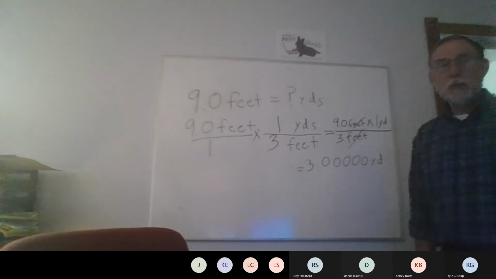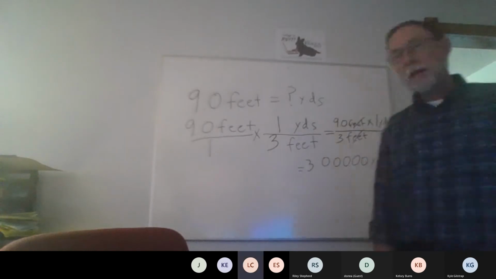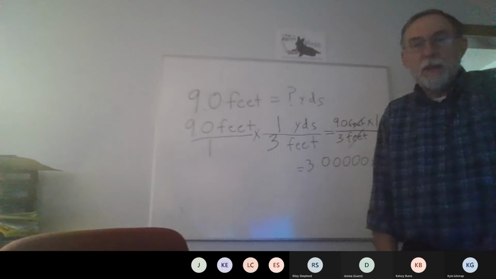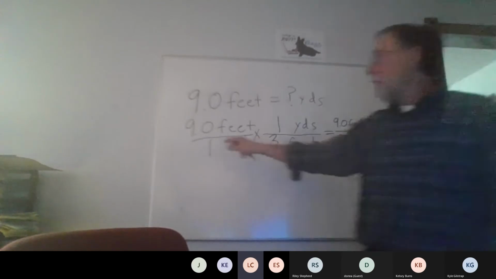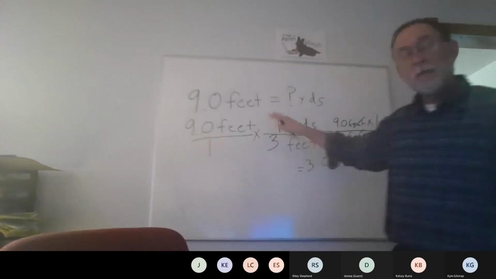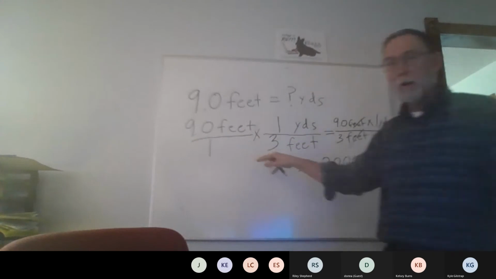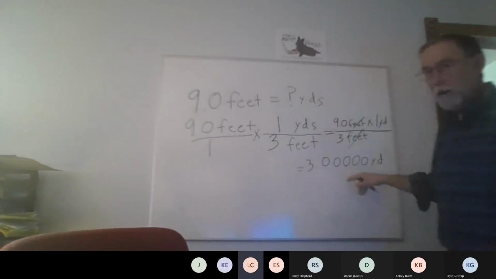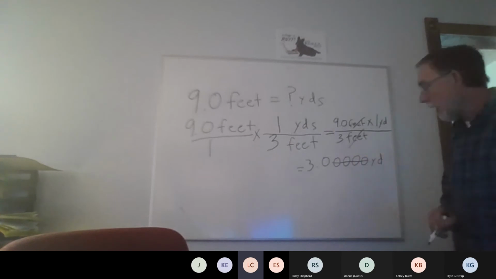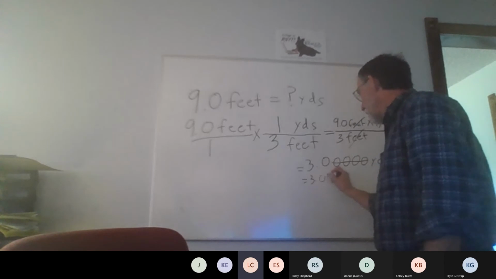So one of the things that should be drilled in your heads this semester will be things called significant digits. Significant digits, or significant figures. I started with 1 significant digit. So I should not let any conversion factor that I have chosen interfere or change or alter that number. So my answer should have 2 significant digits. So I cross that off. So then I've only got 3.0 yards.